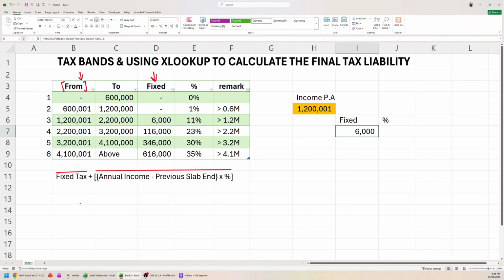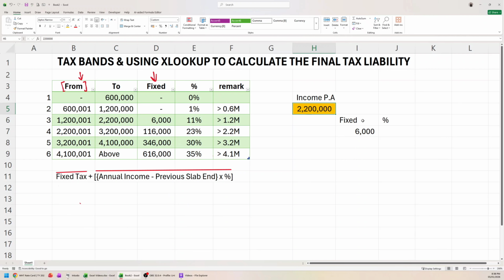And this fixed tax will remain the same until the end of the tax slab. The end of the tax slab is 2.2 million, and by putting 2.2 million, we still have the same amount of fixed tax.